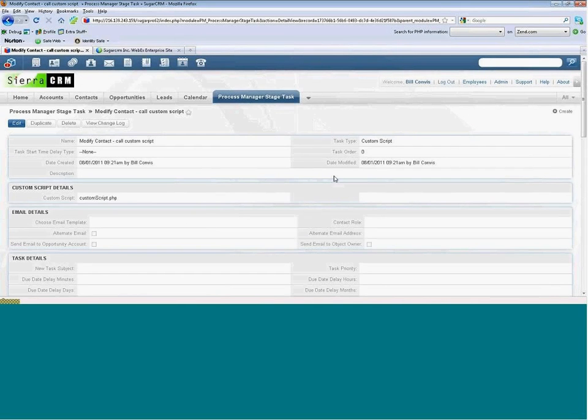We have you go in and choose custom script from the drop-down list, and all you do is put the name of the custom script in the custom script details and copy that custom script file to the Process Manager module. It's all defined and laid out in the user guide for Process Manager Pro. Additionally, on our website at www.SierraCRM.com, we've got a full tutorial on how to handle custom scripts, how to write one, and where to copy it when you're done.